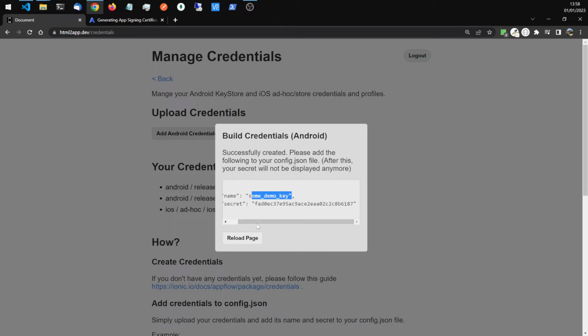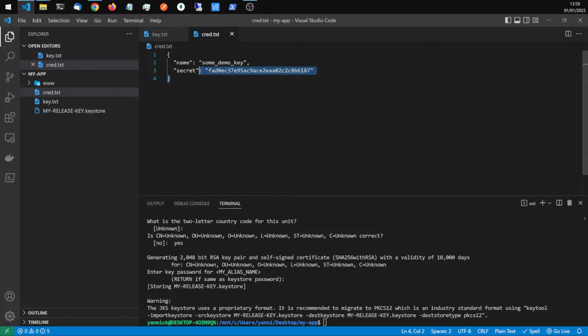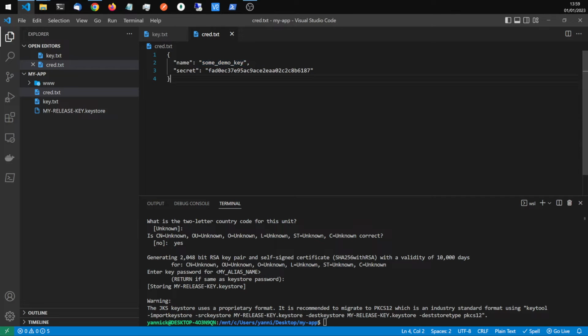So the name of your key. And the secret, well, that's the decryption key for the secrets because they are all encrypted. And if you lose this encryption key, you can't use this name anymore and you have to re-upload the key. So I will save that. And you can't recover that, so you have to save it for later use. I will just put it somewhere. Credentials.txt in here. Okay. And this is safe to use, so only you with your account can access it. So you can make this public, it doesn't matter.